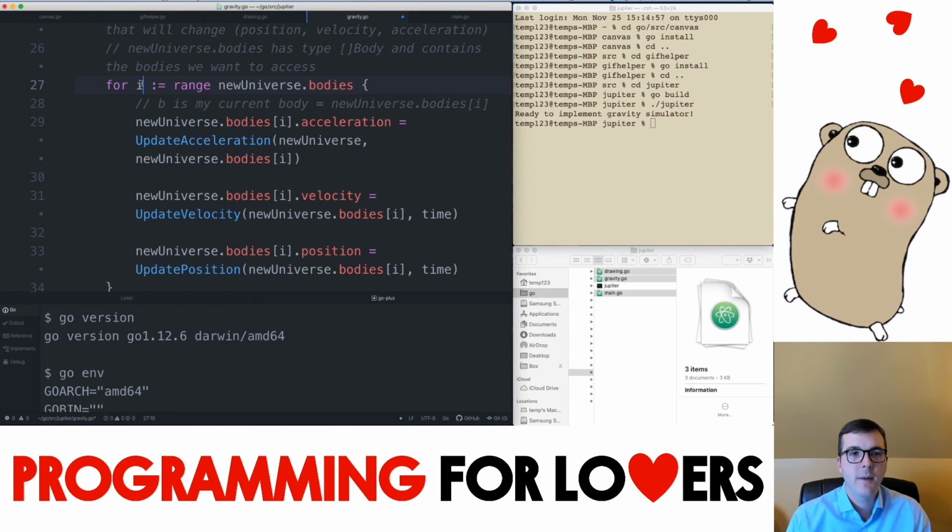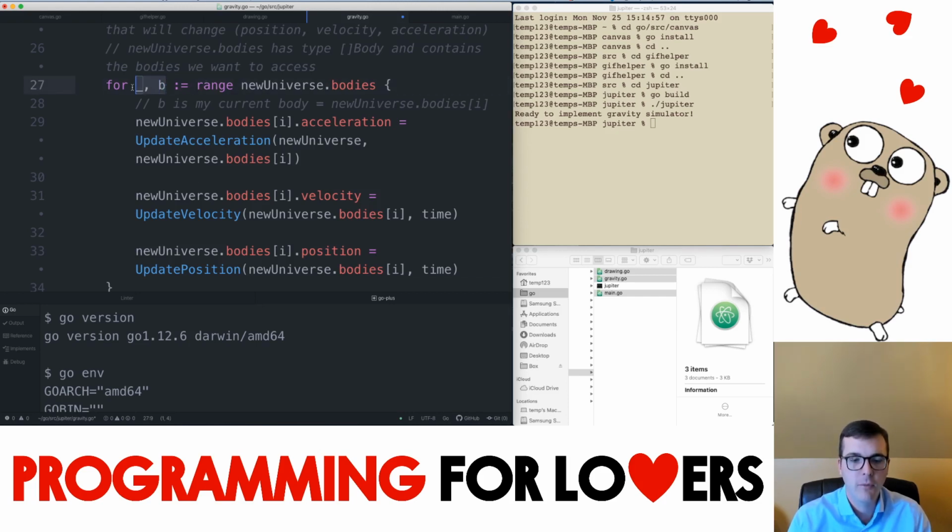I will note that it's tempting to have an underscore, b here, where I'm not interested in ranging over the indices of the new universe.bodies slice. I'm interested in ranging over the bodies. The problem is that this will create a copy of the body that we're interested in, and so we might be updating the attributes of that body, and then that object winds up kind of getting tossed aside.